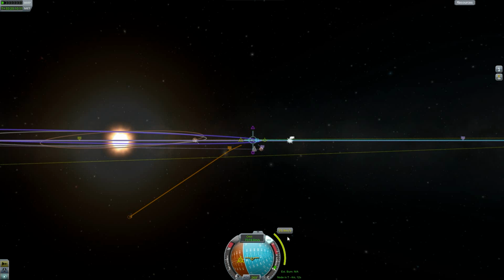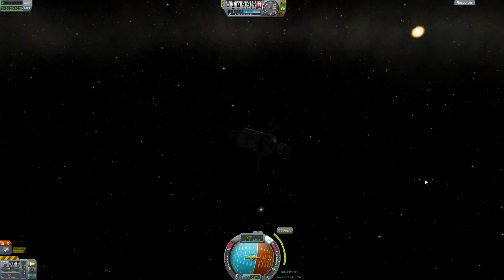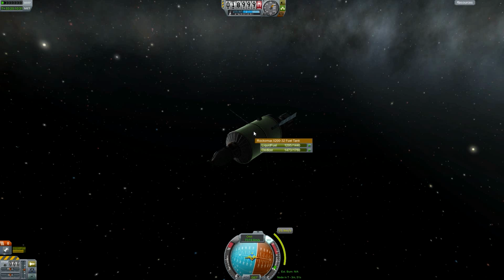And as you can see here, it's a very, very slow burn. We have only 26 meters per second of delta V for this burn. So this is really amazing. Oh, this thing doesn't have RCS, so we just need to do it with our main engine, and we need to be very careful with it. And the good thing is, as you can see here, the tank is almost full.